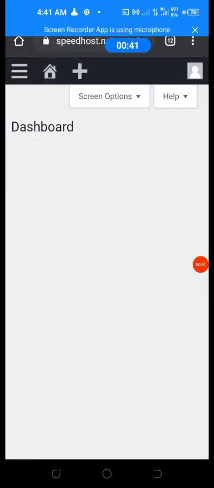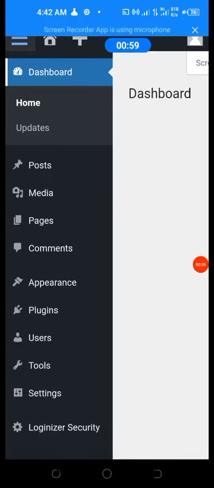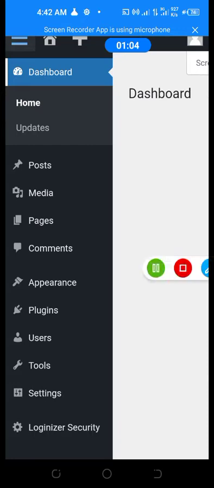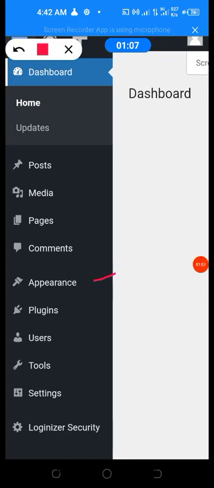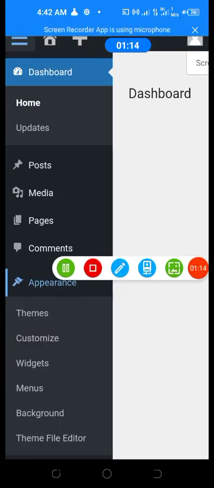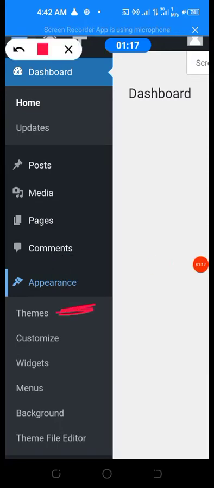So you need to change the theme so that your site can look more beautiful, more good and professional. You just have to come to this same menu. Come to the menu. Once you come to that menu, you click on appearance. You click on this appearance that we are seeing. Once you click on that appearance, click on theme.